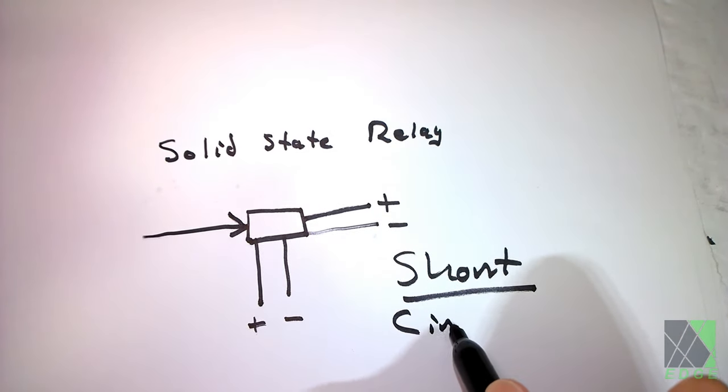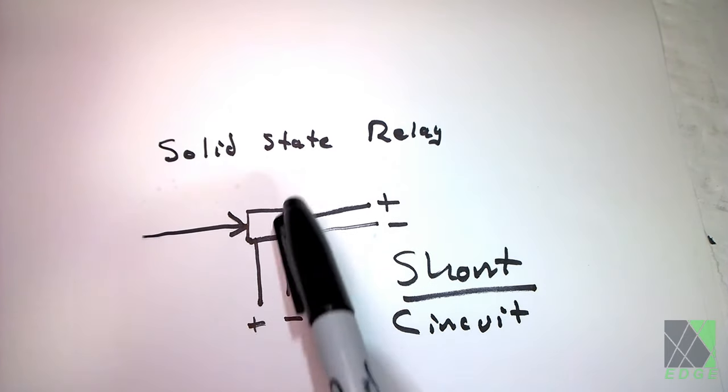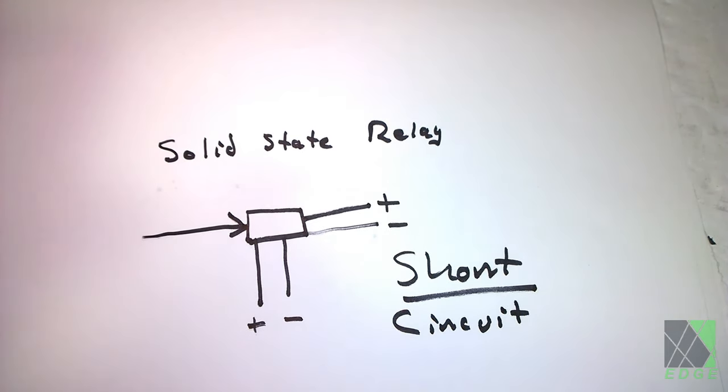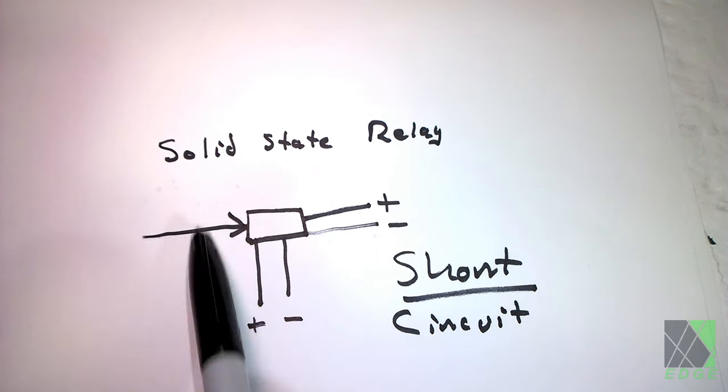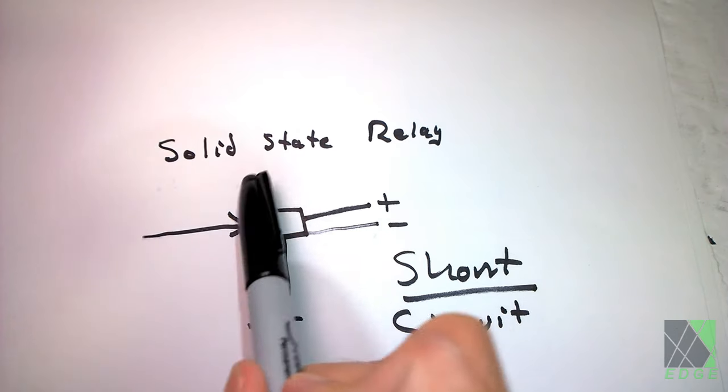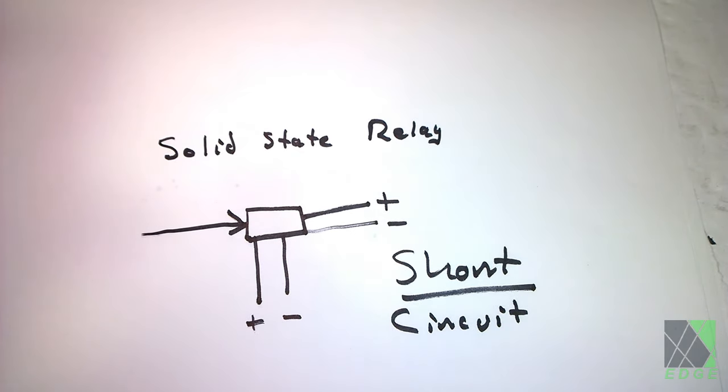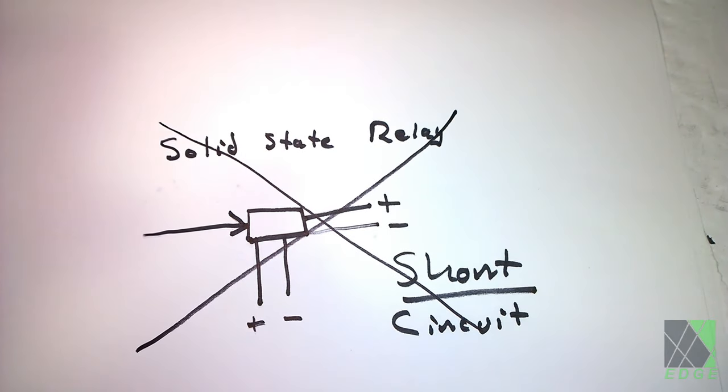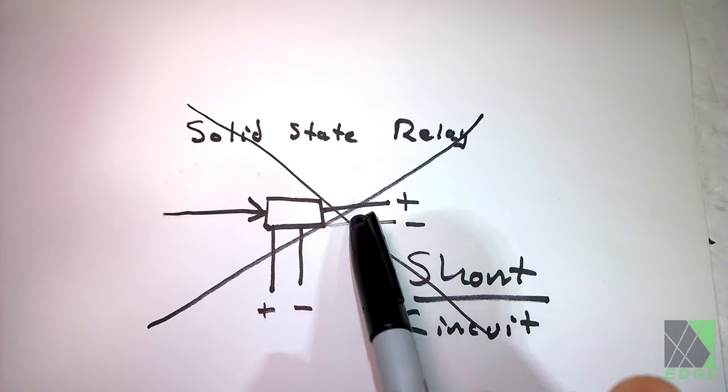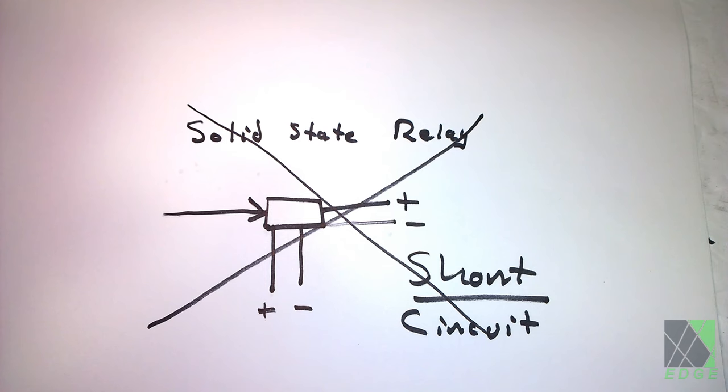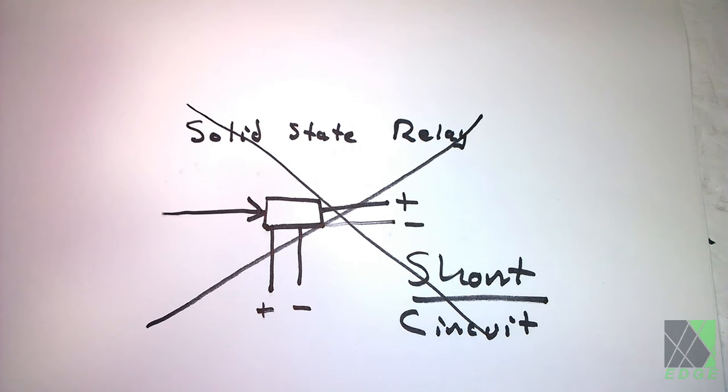So this is just like a mechanical relay. It can get stuck on. And once this thing is stuck on, you're not going to be able to turn it off. There's nothing you can do to turn that off. It's going to be stuck on. You would literally have to cut the wires or disconnect it from the source. And so for that reason, I don't recommend solid-state relays for any of these kinds of projects. It's not worth burning your house down because of a $13 solid-state relay from an online store. So I'm not telling you what to do. I'm just giving you a helpful warning that if you're going to delve into engineering space heaters that run directly off solar panels, safety is number one. Nothing else matters more because you don't want to burn your house down with a science experiment.